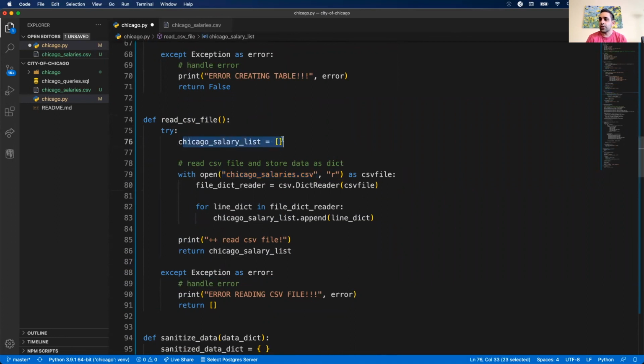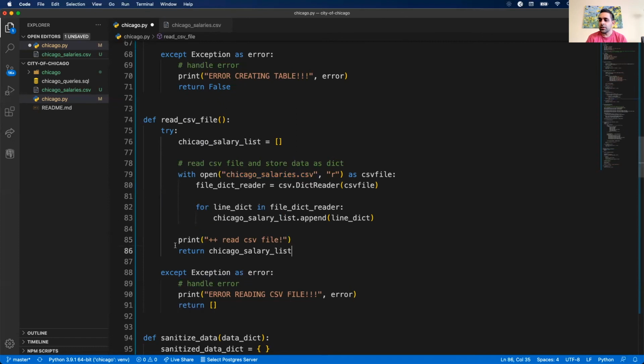So I'm simply creating a list of data objects, and those data objects will actually be dictionaries because I'm using the CSV dictionary reader class here. So I'm going to loop through every row in my CSV file and extract the information as a dictionary, and then append that dictionary to my Chicago salary list.